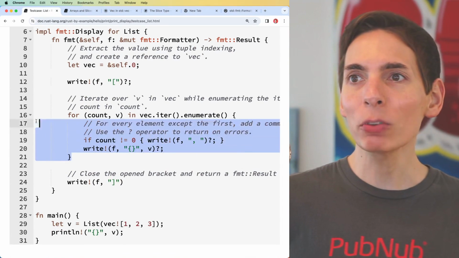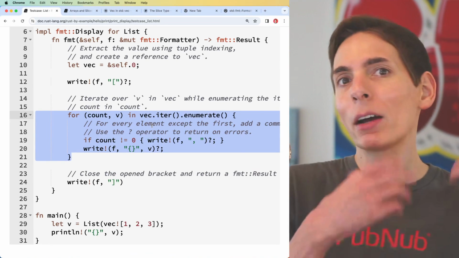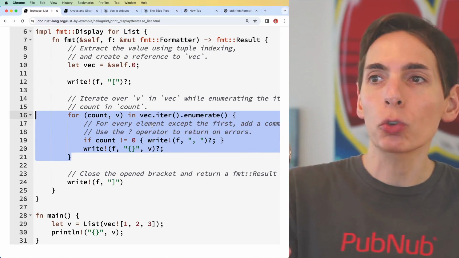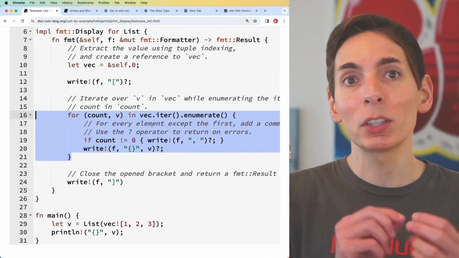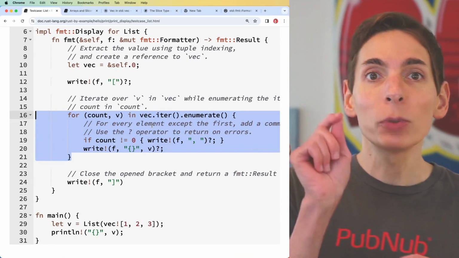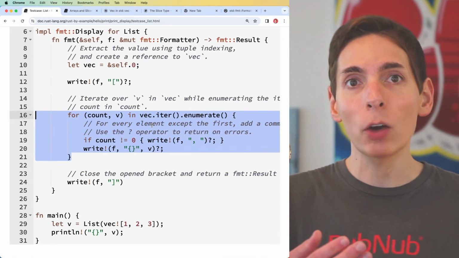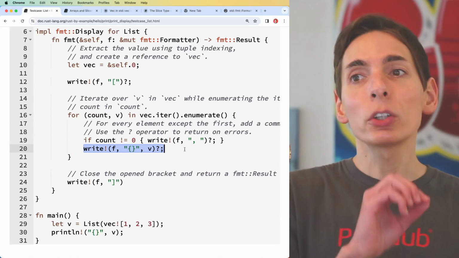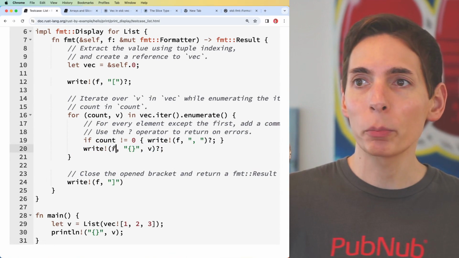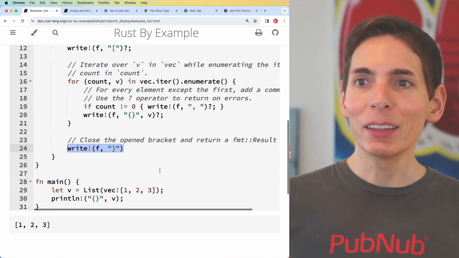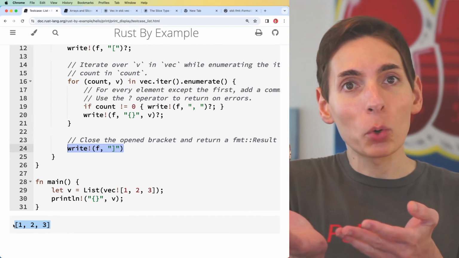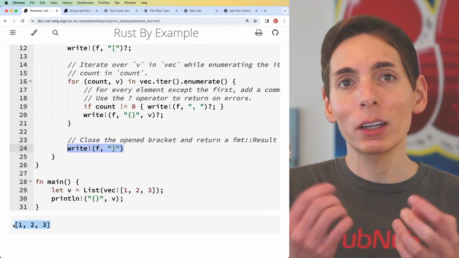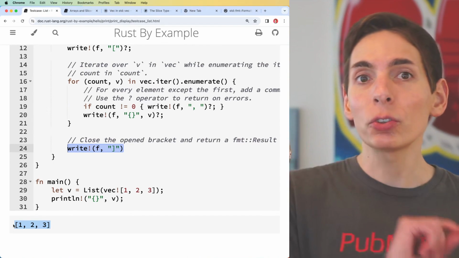But you could also iterate over a list of all the data elements that you have within your structure. Maybe you just want to iterate over a vector within your structure because that's the most important data that's within your structure when you want to display an output. So you can continuously call the write macro on your formatter buffer, and then when you're done, just close it. And then you can create excellently formatted output. Actually, this is valid JSON at that point that can be then imported and evaluated later. It's a good serialization approach.